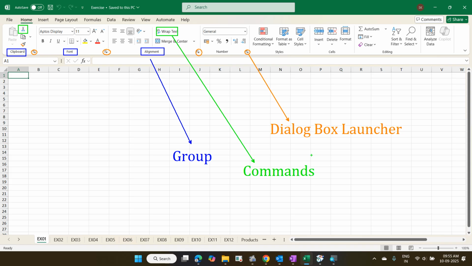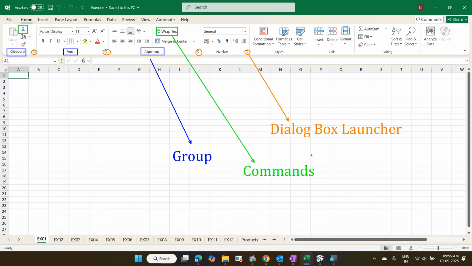On the ribbon, the first one is File, which is the backstage or Office button, excellent. Home, Insert and Page Layout are all tabs. A special tab will appear whenever you do something new, that is called a contextual tab. Below that you can see groups, clipboard and fonts. There is an arrow mark. When you click on the arrow mark, a new dialog box will open. This is the dialog box launcher. All the other items we call commands.